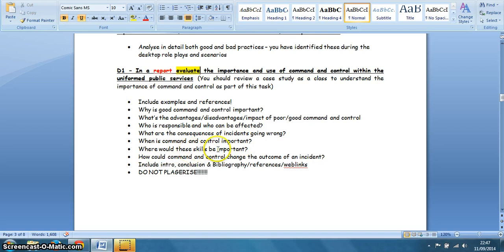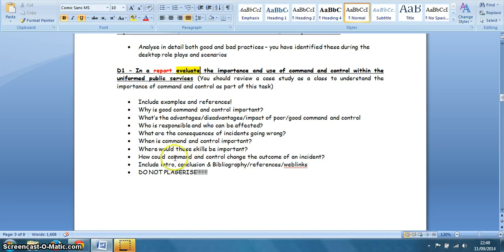So where would these skills be important then? Again, is it just typical in the police? Would it just be routine, like going to educate children at a local school? Would it be responding to an actual incident? In the fire service, would it be responding to a house fire or car accident, or could it be when they're fitting smoke alarms? Evidently, fitting smoke alarms is not that important. You don't need command and control, so it is going to be at serious and major incidents. That could be the police, the fire service, the ambulance, or, if we're talking about the army, serious conflicts abroad or defending from wars.